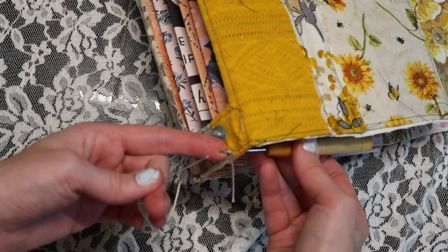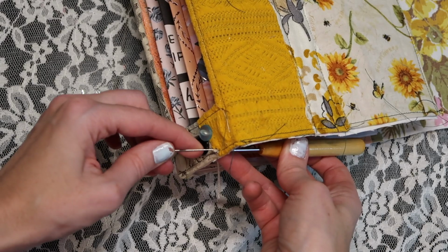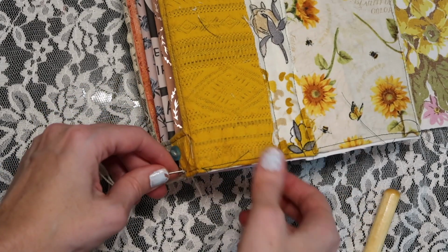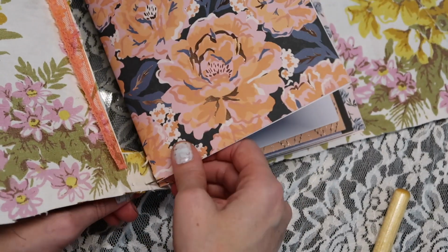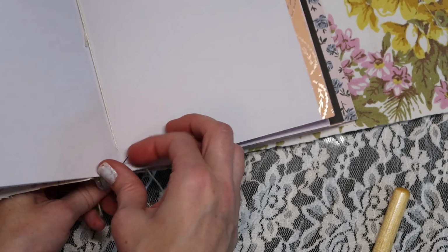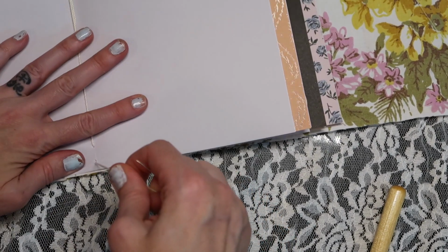I hope you can see I have the awl pressed through, and then I take it out slowly as I'm kind of threading the needle into that same hole. And I've had to do that a couple times just to help me find the right hole, because the lace does make it a little hard to find, but that little trick works for me every single time.